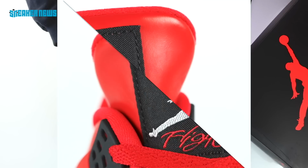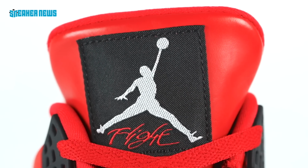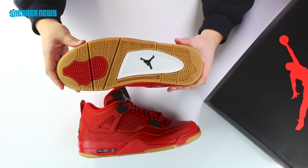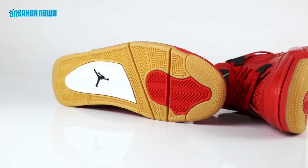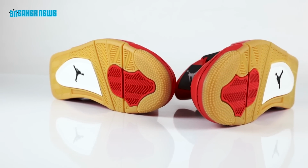So in terms of the overall construction of the shoe, it's very true to the original, of course, minus the Jumpman. They use a gum outsole, something that you don't see too often in Air Jordan 4s. A red forefoot traction pod and a white core right over there. So again, nothing too crazy in terms of the overall construction of the shoe. It is your traditional Air Jordan 4.